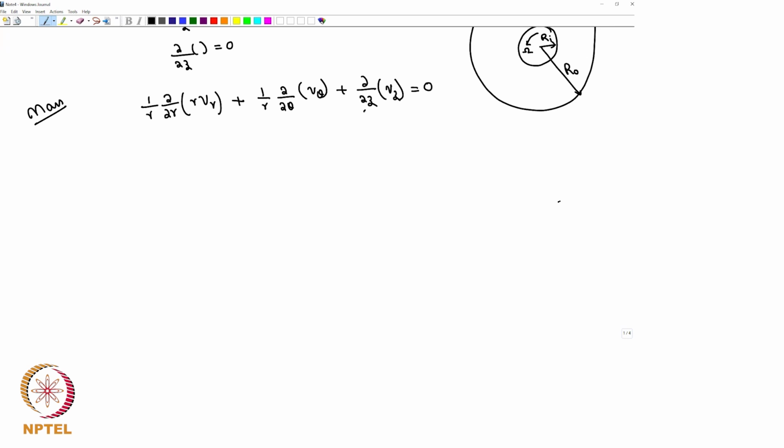So again, you have r, theta and z direction. So there are three terms. One depends upon Vr, the second depends upon V theta, and the third depends upon Vz. Now, we need to simplify this equation. We know that we are assuming that the flow is purely azimuthal. That means it is only in the direction of theta, and the pipe is infinitely long. So, there is nothing that is changing in the z direction. So, we throw away the last term, del by del z of Vz is equal to 0.